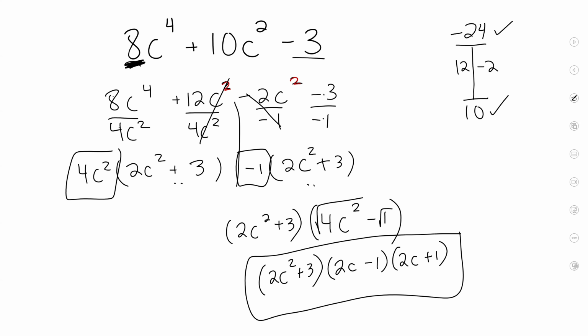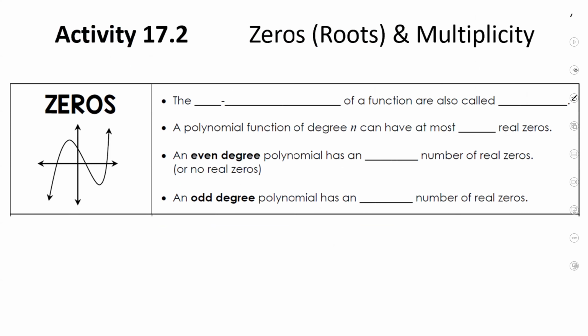All right. Any questions? All right. So let's go ahead and go to the notes. That was a little review of your homework for the questions that y'all had. Today we're going to be talking about zeros and multiplicity.